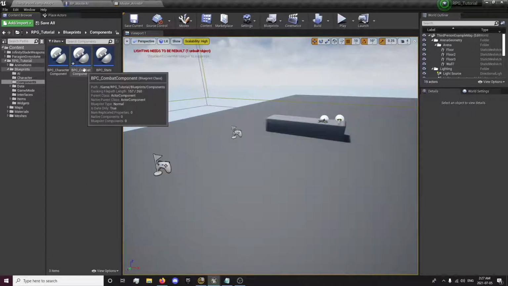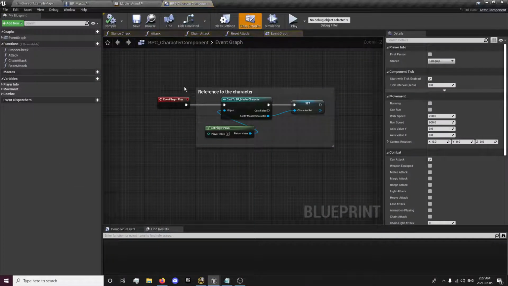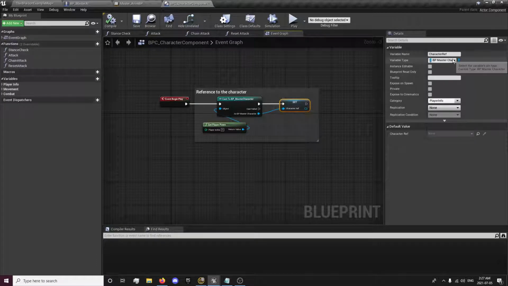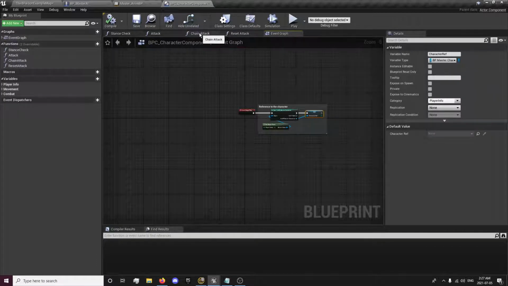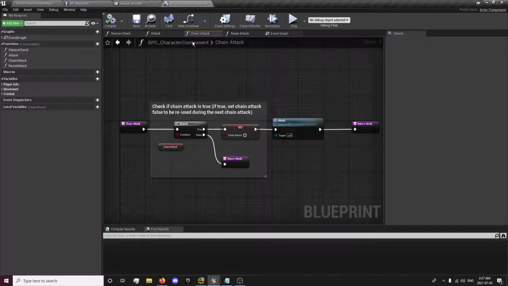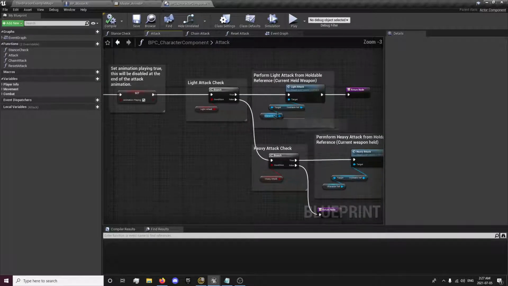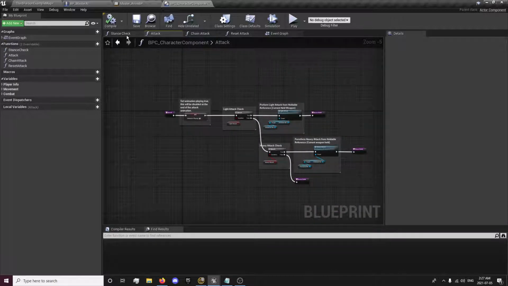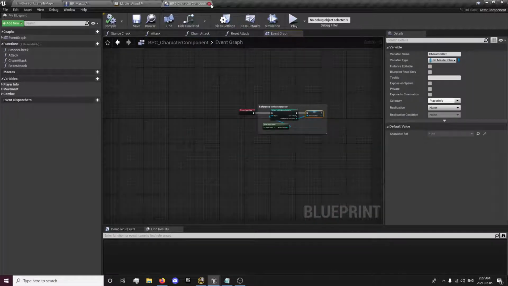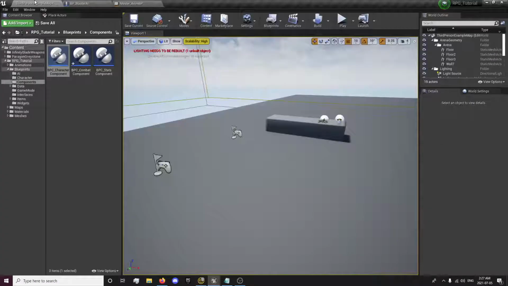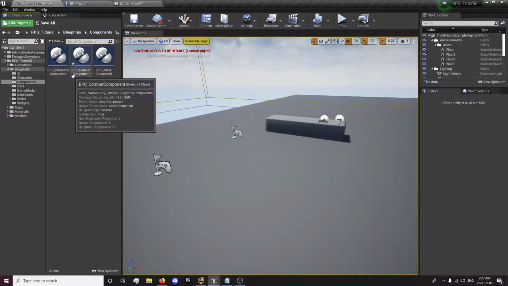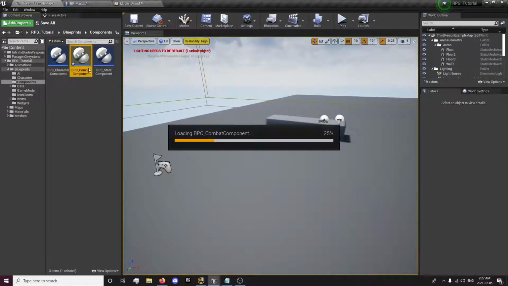The reason we're making this is because in our character component, we have a reference set to our master character, so we can't use this on AI. There are several moments in here where we're referencing our master character to do different things, so it would be a pain. Rather than making a whole other one that we have to work with, we'll make a universal one that we can use between both. It'll be this one.